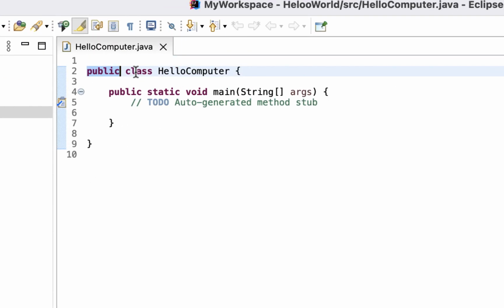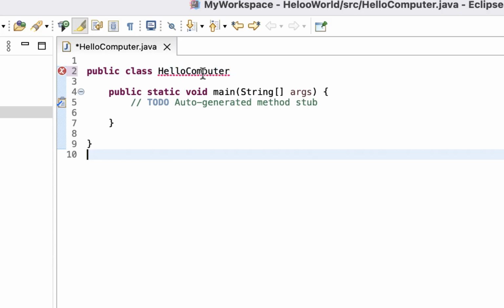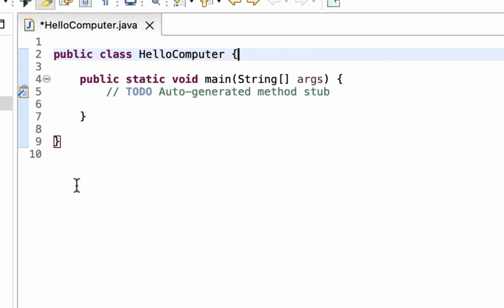This color code means keyword. This is the Java grammar. This color code, black, means whatever name you have given. And then some brackets, and the bracket structure is organized. You don't need to worry about missing a bracket. If you miss one, it will give you an error. See, I have just removed one. So this is our IDE.